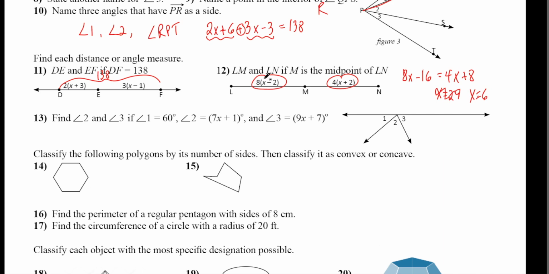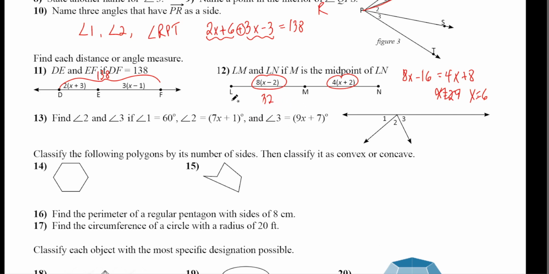So now, if x is 6, 6 minus 2 is 4 times 8 is what? What did I say? Yeah, 4. 4 times 8 is 32. I was thinking 6 times 8. So that's 32. But is the other one, is ln equal to 32? You got to be careful.